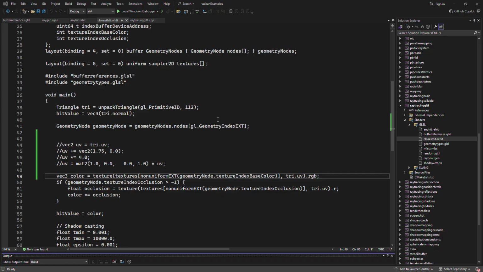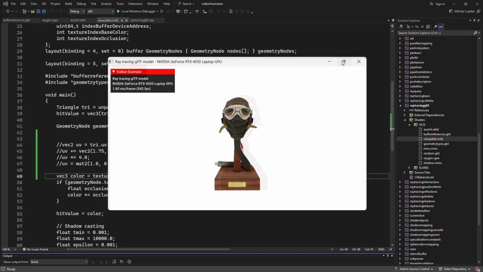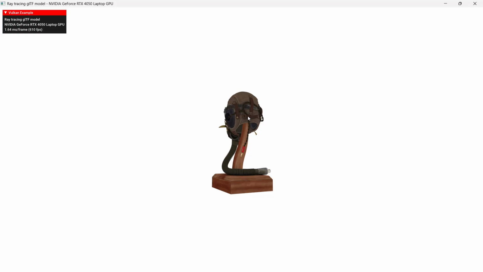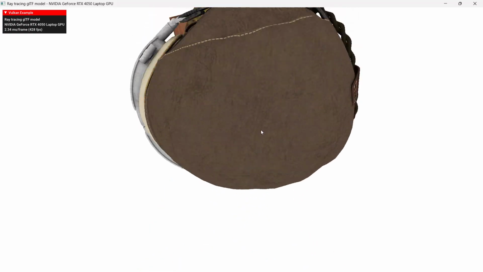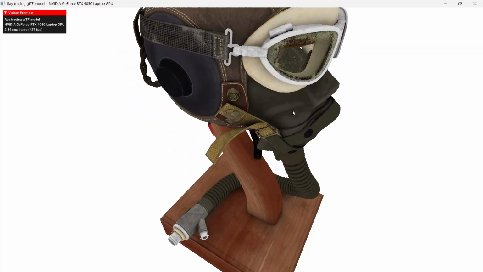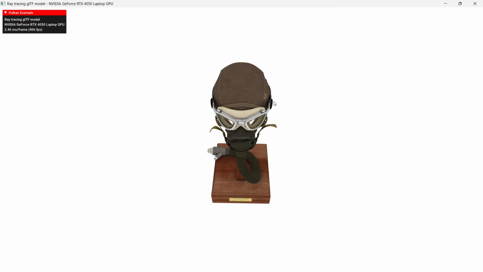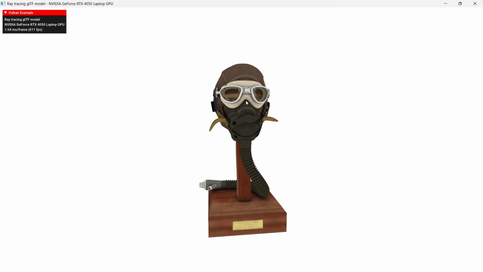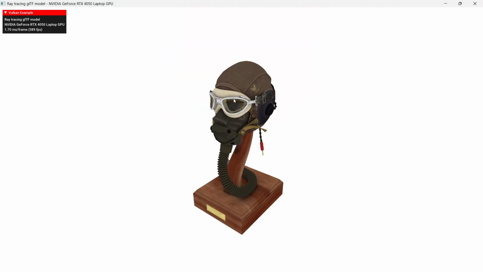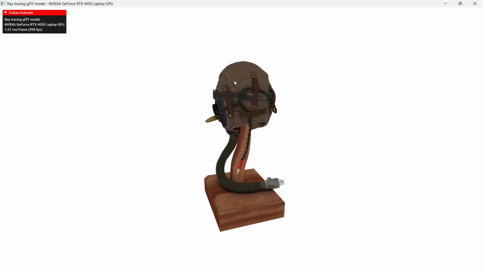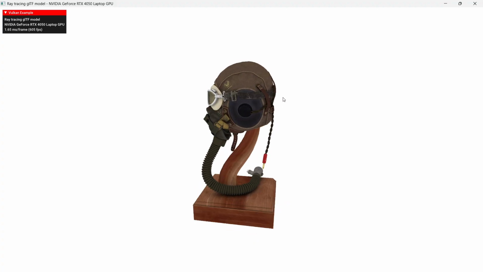As you guys know, we have our glTF model, and it is pretty cool, I must admit. It's a helmet. What I want to focus on is the placement of the textures, specifically even looking at where the straps are and how they're placed.